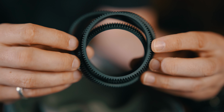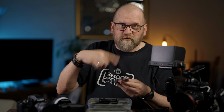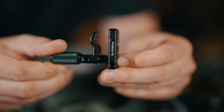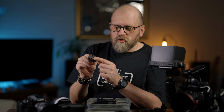full length rubber bands with the gears, with no hard connectors at the end, so they rotate. You've got the gears fully round the barrel. You've got a clamp as well, so if you don't have a cold shoe to attach your rod to the cage or a camera, you can attach it with the screws to your cage and clamp it in with this. So how do you attach it to the camera or a rig, and how does it work?